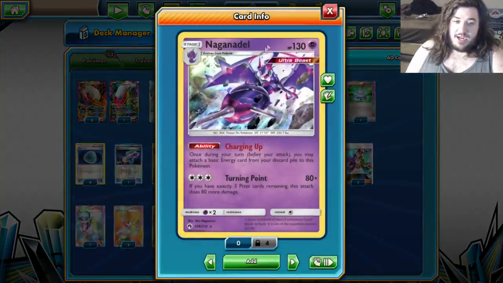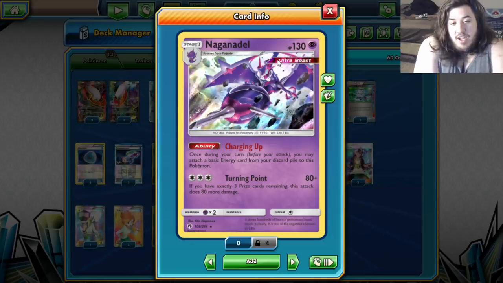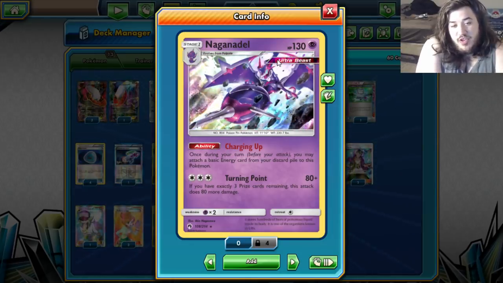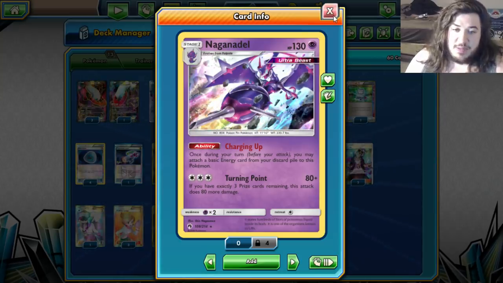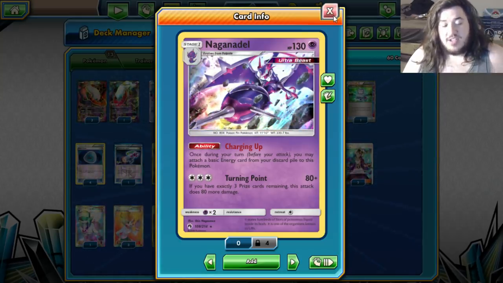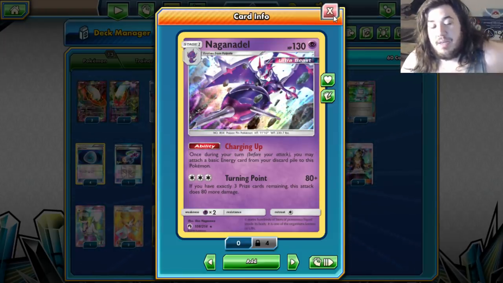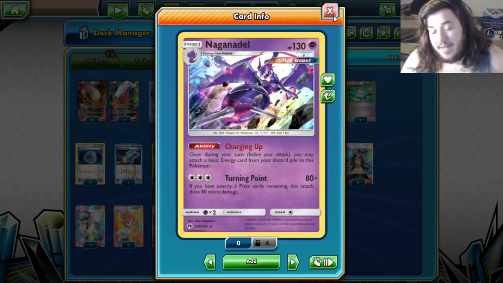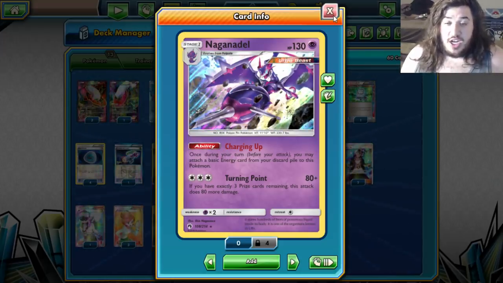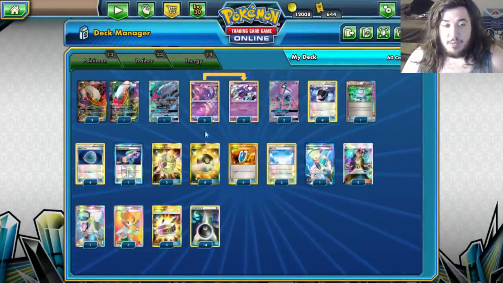And with the new Naganadel, Naganadel has the ability Charging Up: once during your turn before you attack, you may attach a basic Energy card from your discard pile to this Pokemon. So you get Dark Energy from the discard pile, tapping from the Naganadel. And also, this is going to help you out against Buzzwole, because you can Turning Point with the Choice Band to do 220 damage, and you can just one-shot a Buzzwole, which is fantastic. So that's going to help your fighting matchup, which is great.